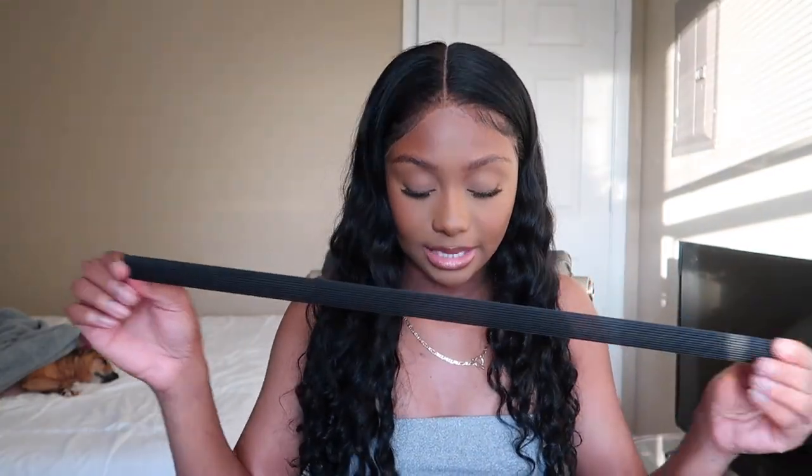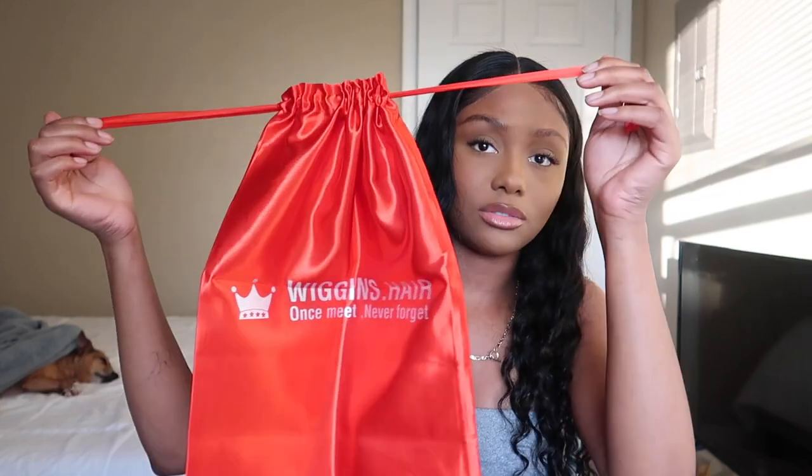But they sent some wig caps. They also sent this little size and measurement guide. So you can like, my scalp is itching, I'm so sorry. Sent this size and measurement and like a little wig care card. They also sent an extra piece of elastic band. Get this nice little hair bag that you can store your wig in. Told you guys before, I love these things. I have like a billion of them.